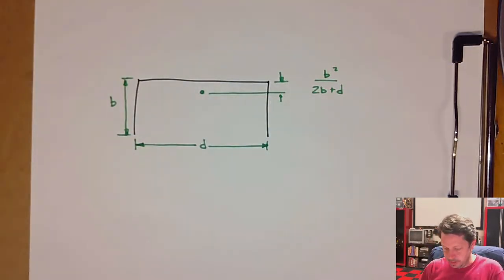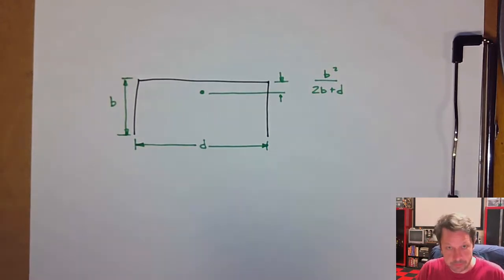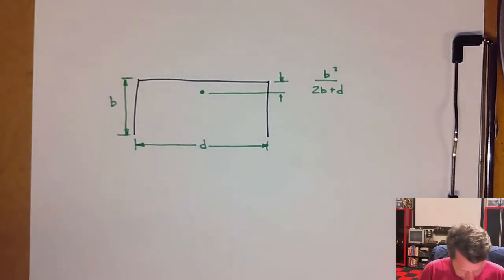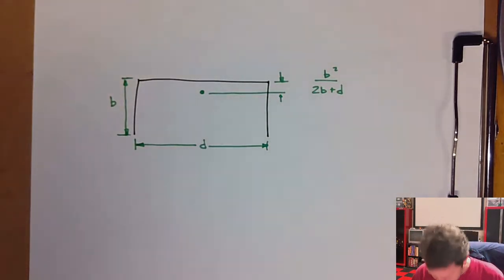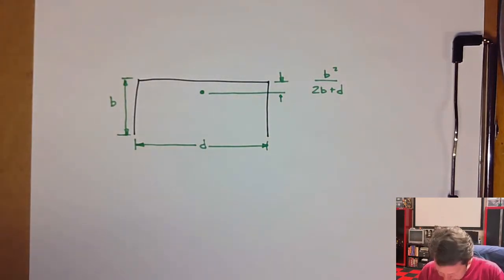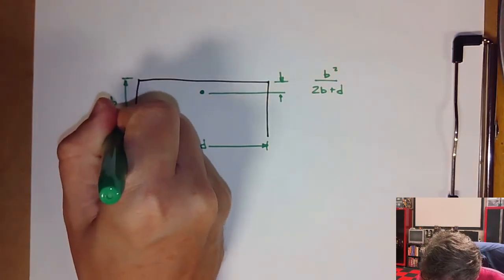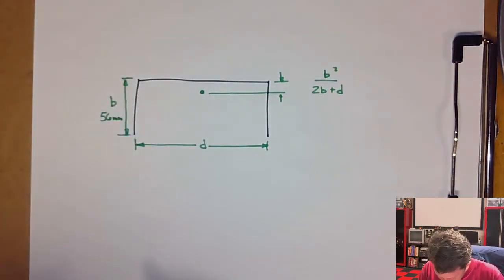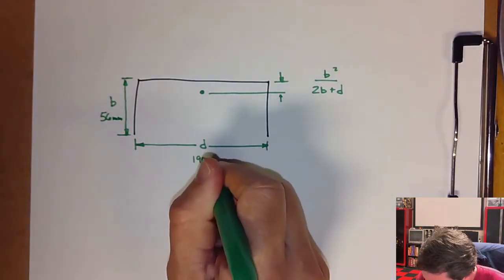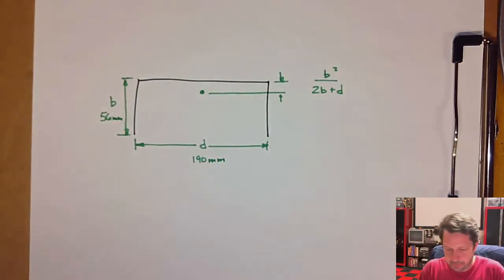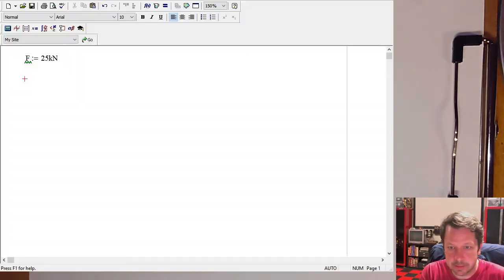All right, so we do have to make sure that we translate their picture, rotate it mentally, or draw it, rotate it however you want to do it. We just need to make sure we're using the right numbers in here to match up with what we need. Okay, so for us, we need to look at our diagram here. This is shown that B is 56 millimeters and D is shown to be 190 millimeters. Okay, I think that can lead us over to Mathcad really quick.